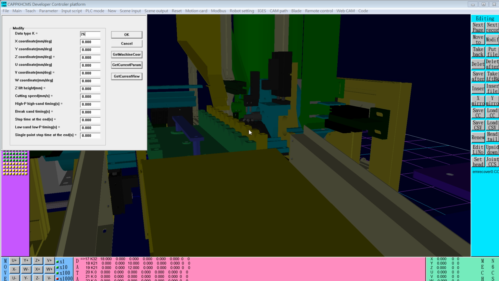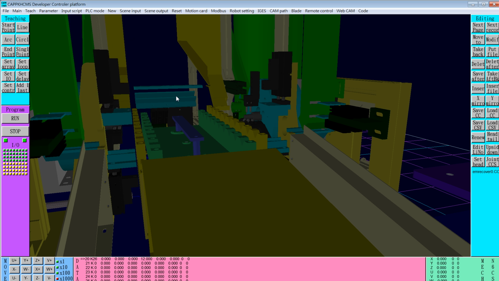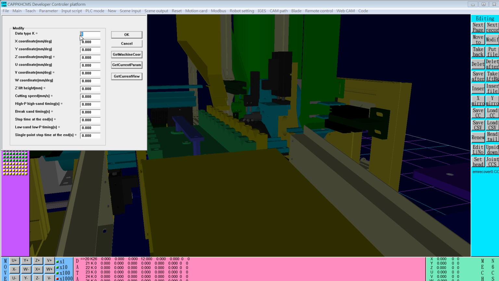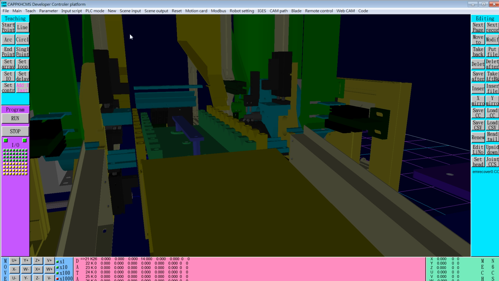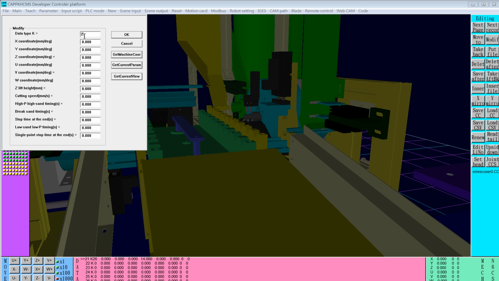There are 3 objects at the right side. The first one is 12, object 12. Just let XZ back to 0. It will return back. The next one, the same, use K26. Let object 14 return back to 0, 0 positions. And another one of the right side is 15. Back to 0, 0 position.